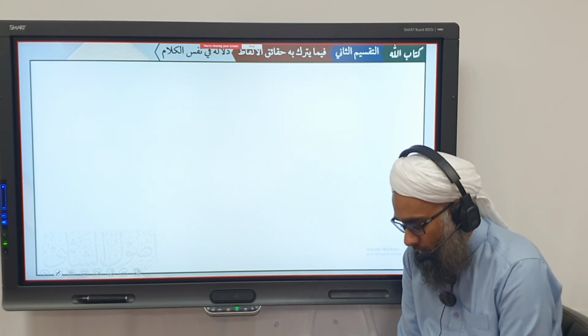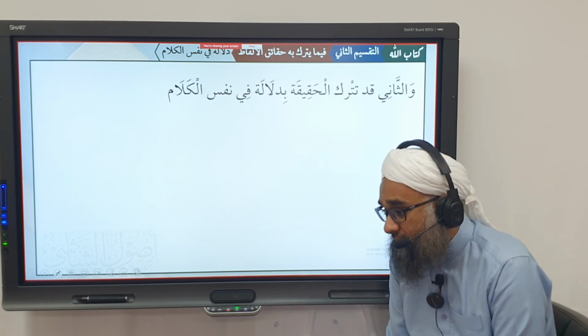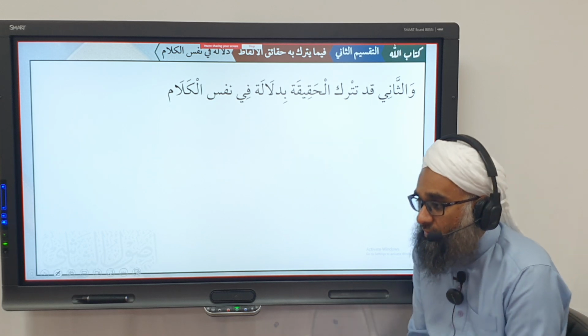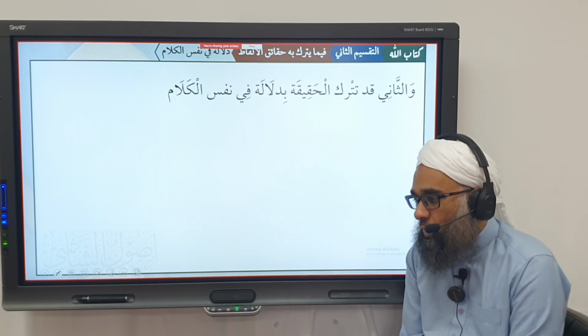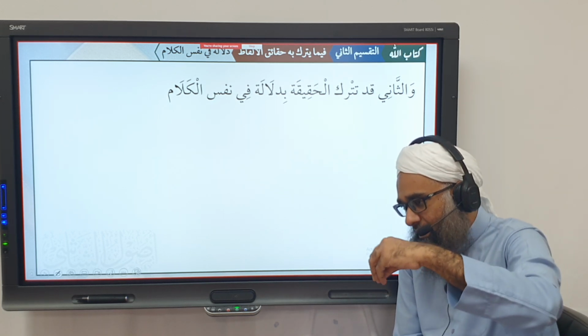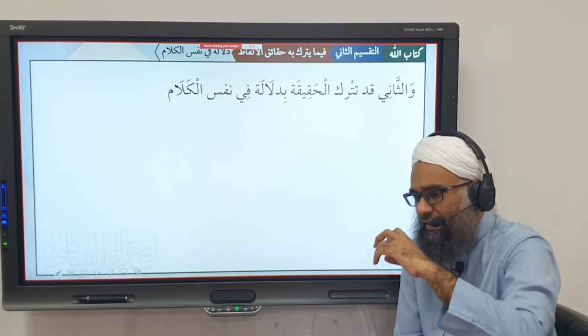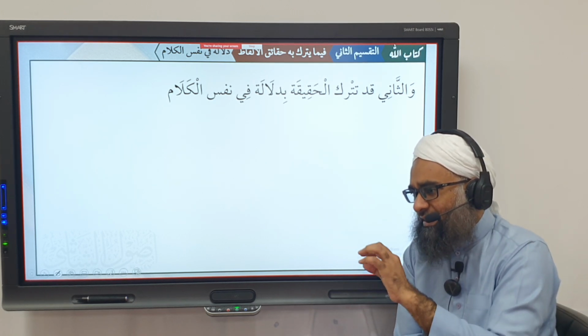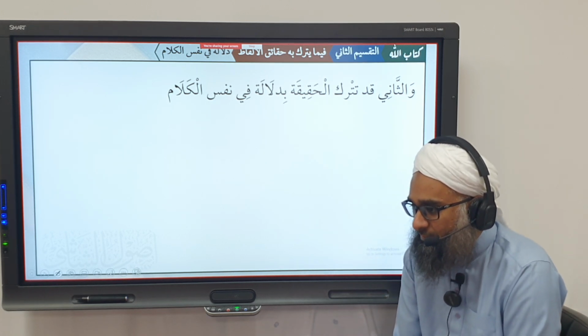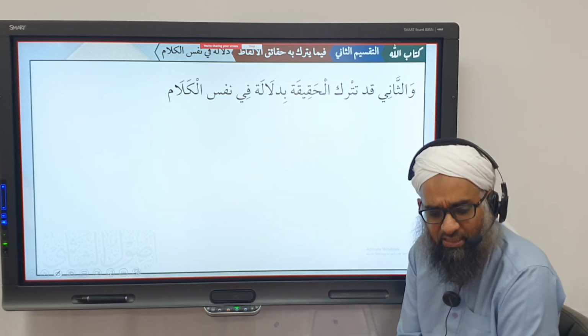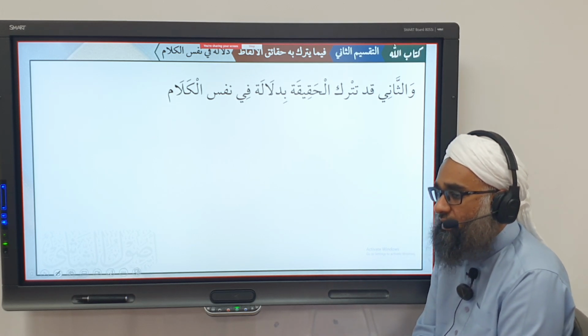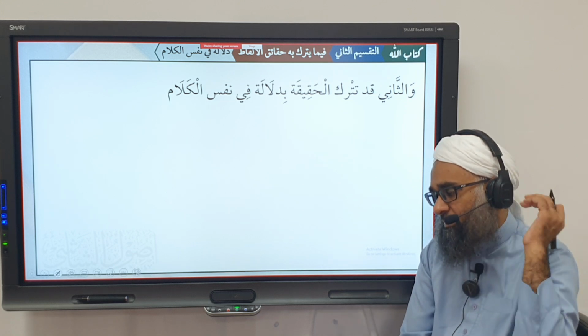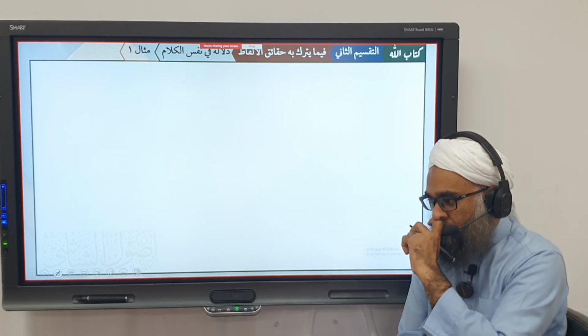Okay. Now moving on, the second situation where we leave the haqiqah is because في كلامه, in the kalam itself, there's something to denote that the haqiqi meaning is not intended. Okay? Again, this is simply based on a juz'i and a fara that we have in the Hanafi fiqh before, and he's expanding on that.